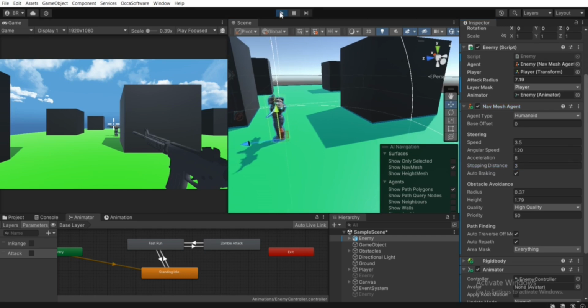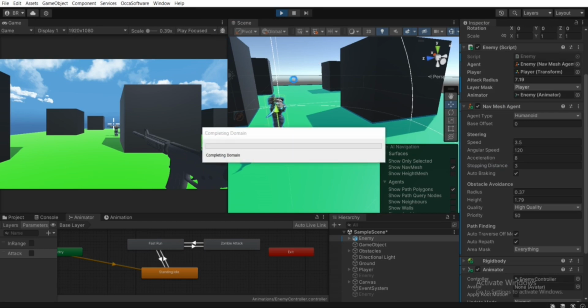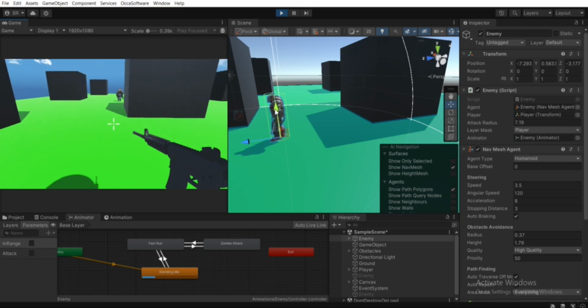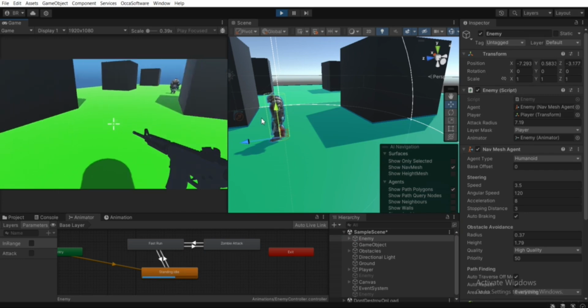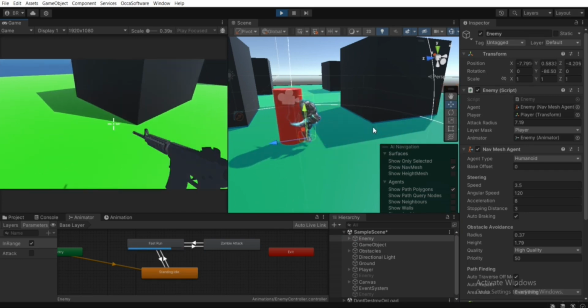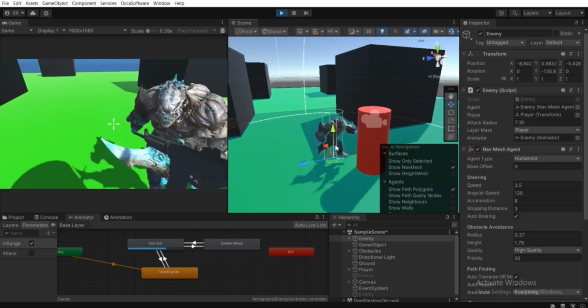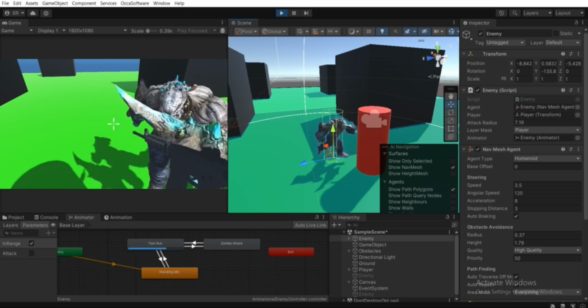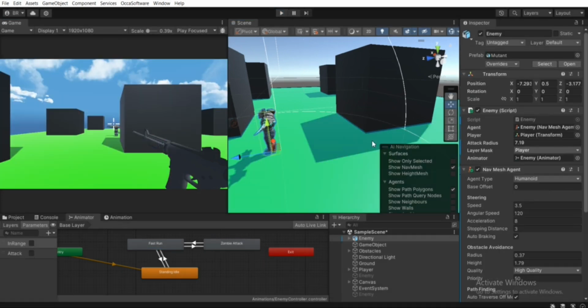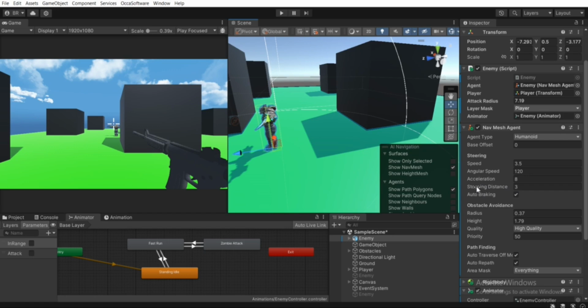If I hit this play button one more time, you're going to see that the enemy just stops at a certain distance once the player gets too close. As you can see, we're basically stopping right over here, where the distance between them becomes 3 units. So that's why we have chosen 3 as the stopping distance.